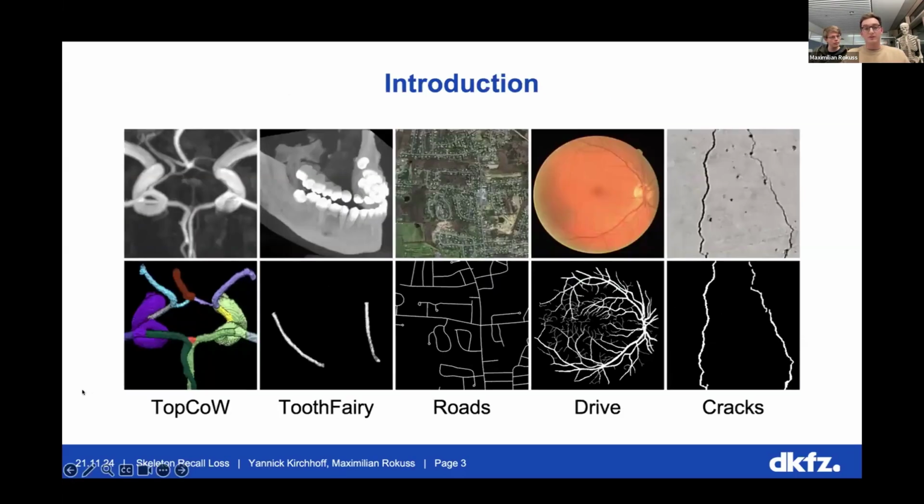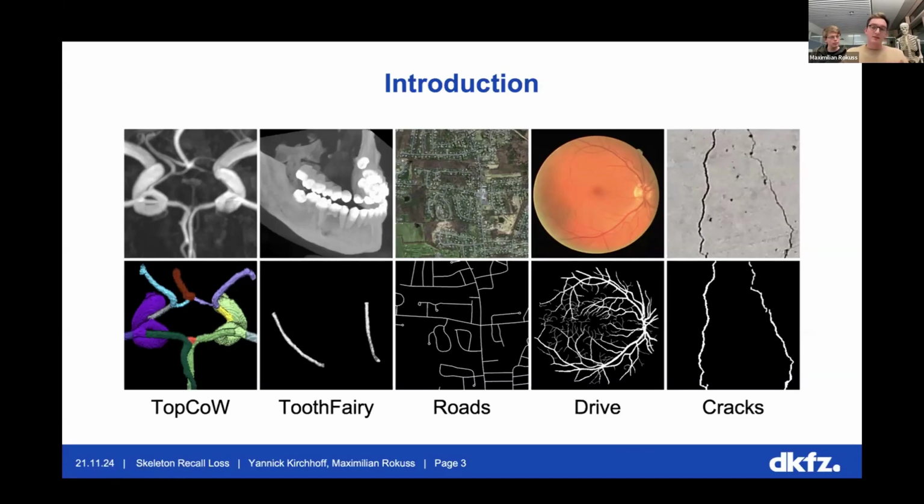Looking at more examples, you can see that thin structures actually appear in various different forms and various different dimensionalities. On the left-hand side, you see 3D imagery from MRI scans, in the middle are again aerial images, and then retinal scans. Also, a feature of thin structures is that you have very thin structures and thick structures, and sometimes even those in the same image. So thick structures getting thinner, or a lot of thin structures in one image, or just a single thin structure in an image. The field of thin structure segmentation has evolved quite a bit, and there are definitely a plethora of methods out there, but there is not really a method which covers all of those tasks at once, especially the multi-class setting, which you can see on the left-hand side.